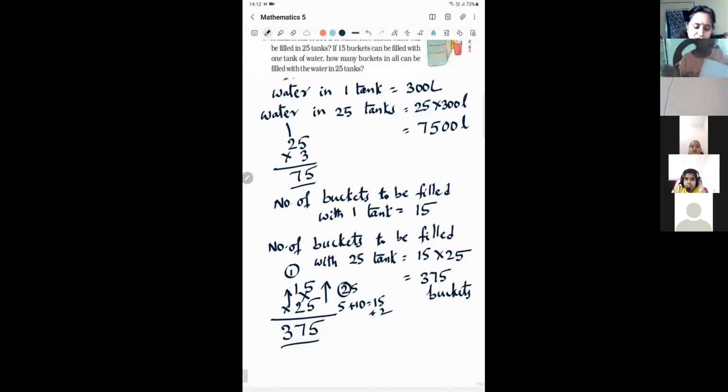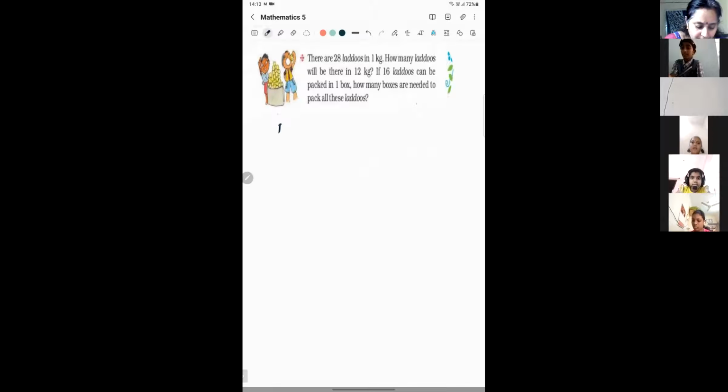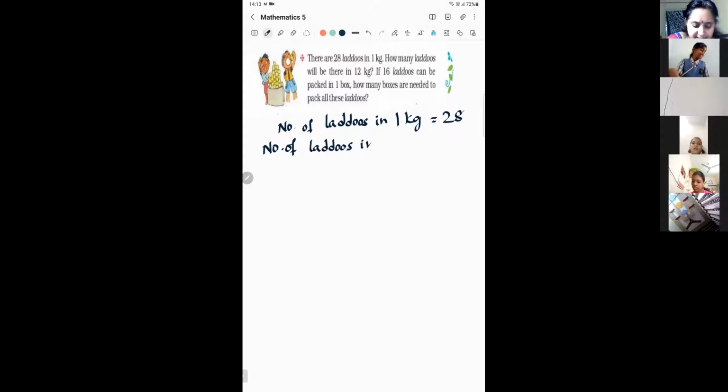Okay? Now, let us go for the next question. There are 25 laddus in 1 kg. How many laddus will be there in 12 kg? What you have to do? Division. Number of laddus in 1 kg, how many are there? 28 are there. Now, number of laddus in 12 kgs we need to find out. Multiplication. Very good. 28 into 12.